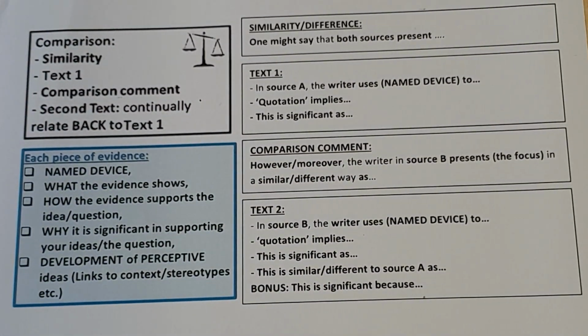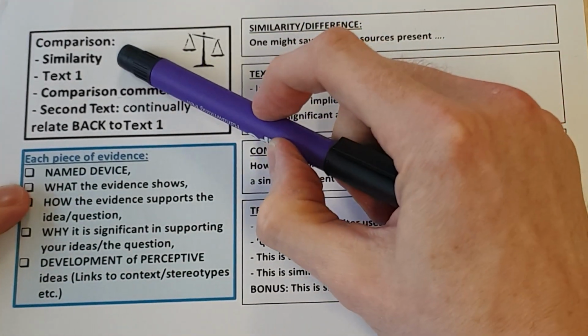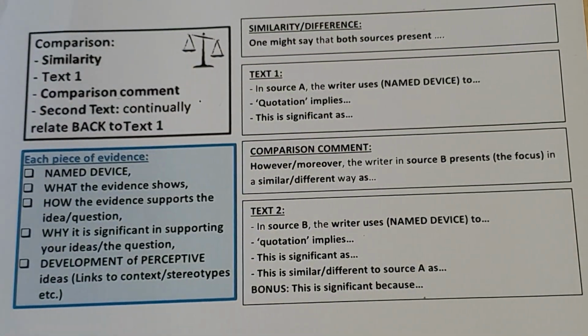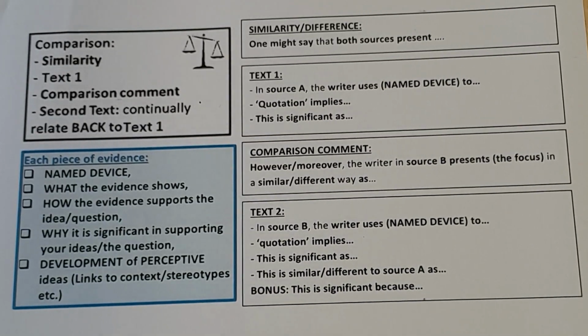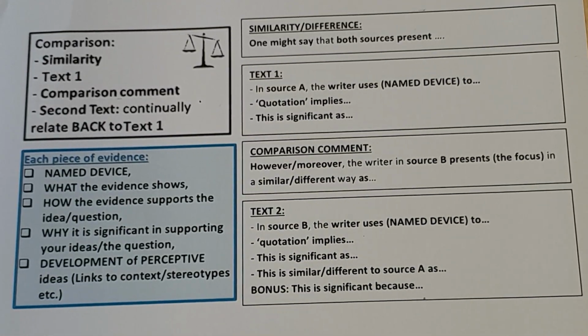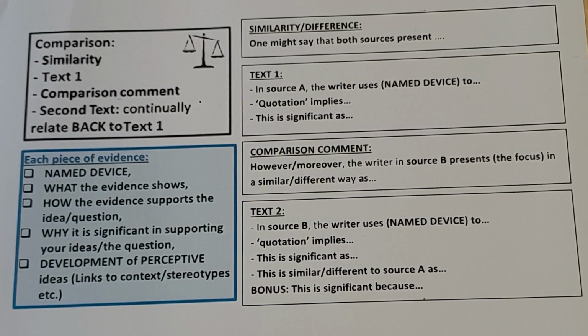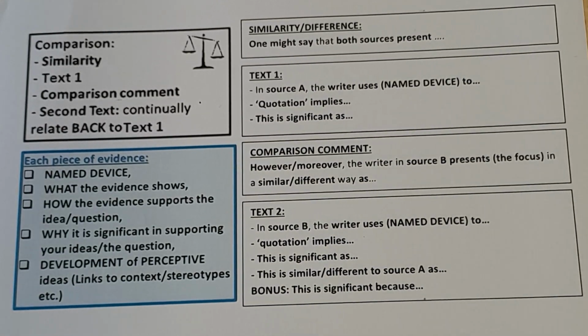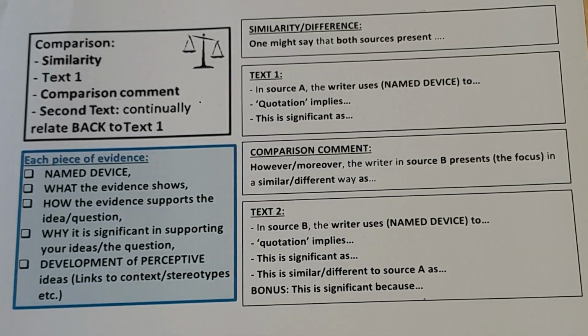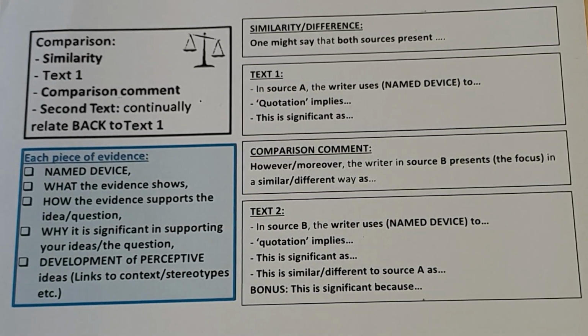So, you always, always, always start off with the similarity. Now, the similarity can be as simple as both texts focus on this particular thing, or both texts present this particular thing. If they're similar and they present them in similar ways, fantastic. Say that. Both texts present childhood experience in similar ways. In source A, it's this with Amber. Very similarly, in source B, it's this. In our case, this isn't the case. However, we can say that both texts present the pastimes of these children, the dress of these children, etc., and how that links into their experiences of childhood. So we always start with the similarity.